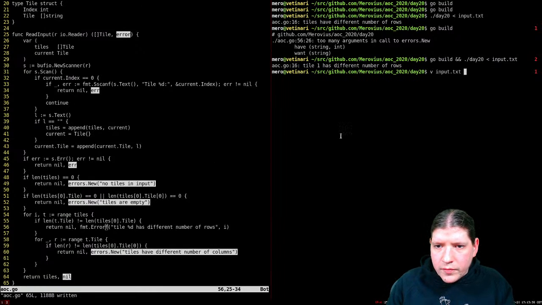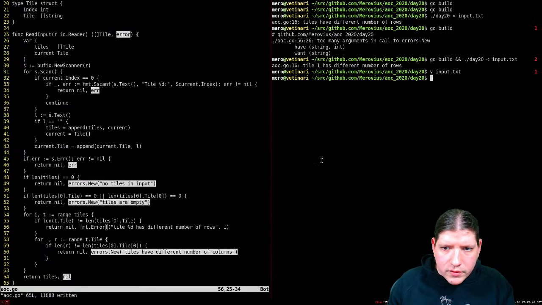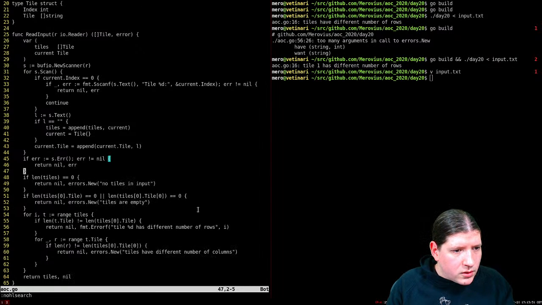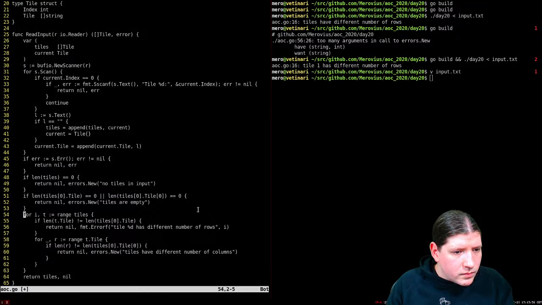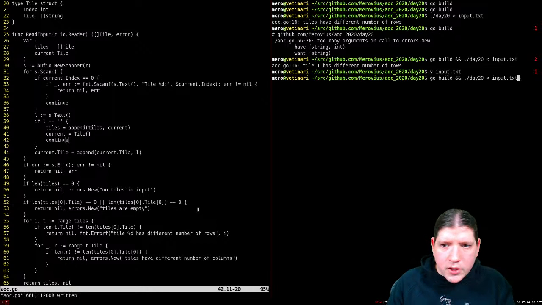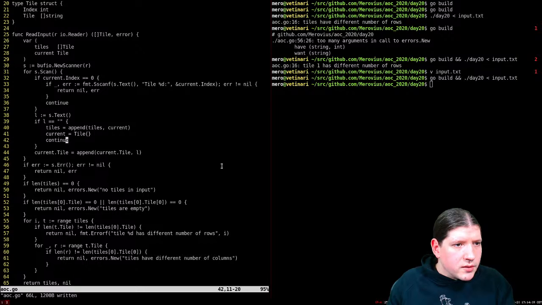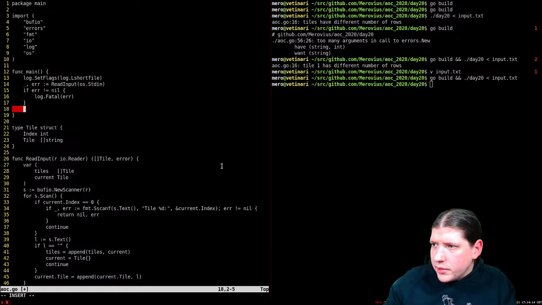Tile 1 has 10 rows, and the other tile also has 10 rows. So it doesn't actually have a different number of rows, so there's something wrong with our code. Oh, this should be, of course, a continue. Now it works and doesn't throw an error. So it seems we have hopes that we can actually read our input correctly.